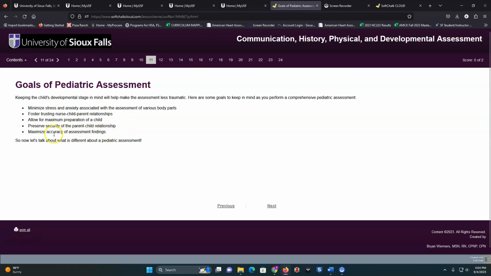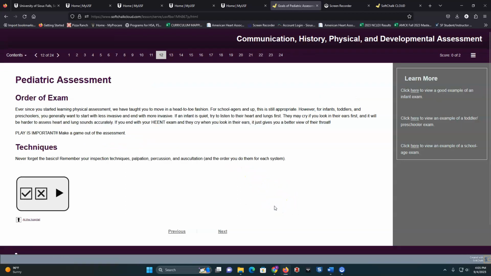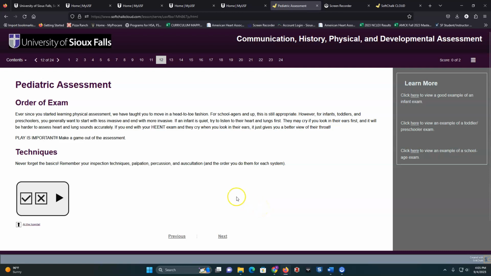And then really try to be accurate with your assessment findings and what you document. If you are taking a blood pressure when they're screaming their head off and their heart rate is up, and you don't document that or show that on the assessment, it really can skew your data. And so as you're looking through, they're like, whoa, why is this kid hypertensive? Well, he was mad at the world, and that definitely plays a factor with this one.